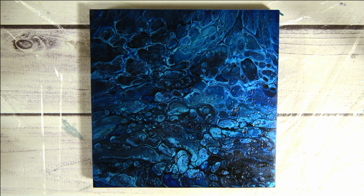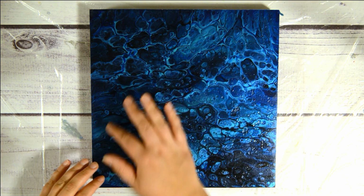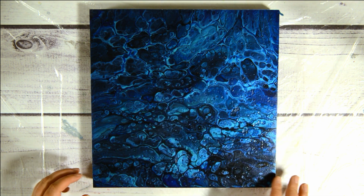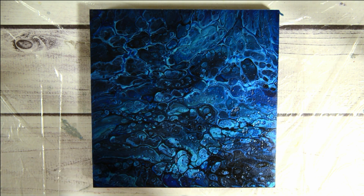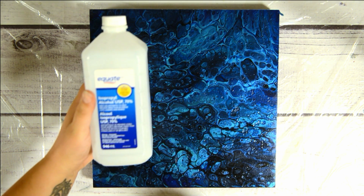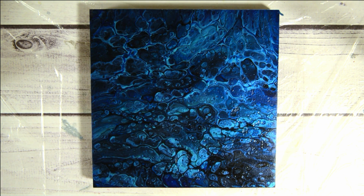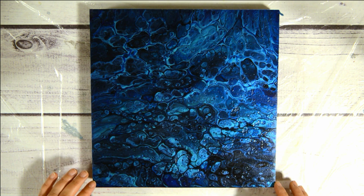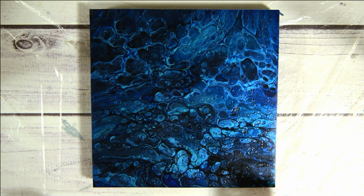Okay, so I really like it. It's nice and dark, which I wanted for like a nighttime scene. I have cleaned it with some isopropyl alcohol just to get all the silicone off. You can get that at Walmart or anywhere super cheap, even Amazon. And this is on the new Michael's wooden canvases. So it's super pretty.